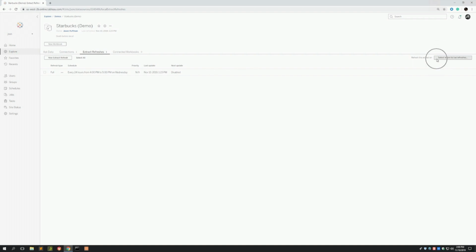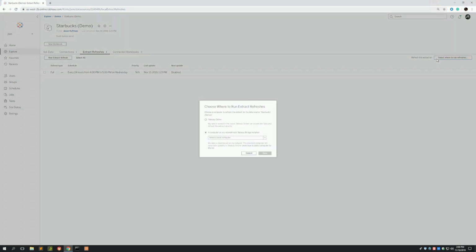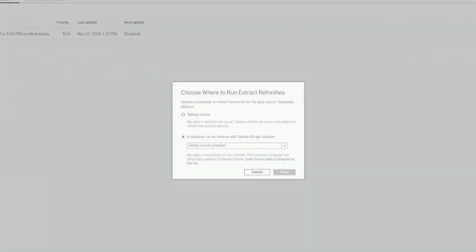We click that, and we get yet another dialog. This is important, though. In this screen, we have the option to refresh on Tableau Online or Tableau Bridge. You could probably guess we're going to use Bridge. From here, we're going to go into the drop-down for computers. We're only going to see one because we authenticated into one, but if you are a member of multiple Bridge clients, you will only see the bridges you've authenticated into. So you could have 2, 3, 4, you kind of understand. We're selecting J. Huffman 1, checking our work, and clicking Save.